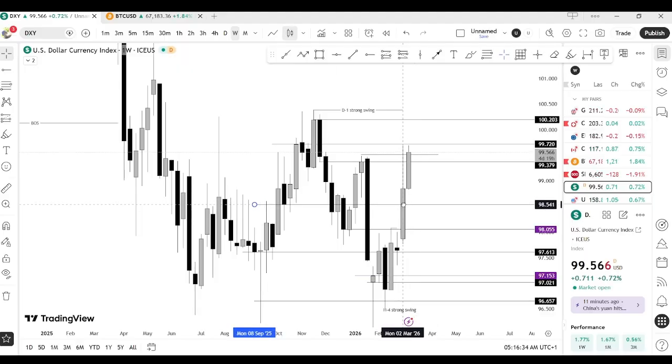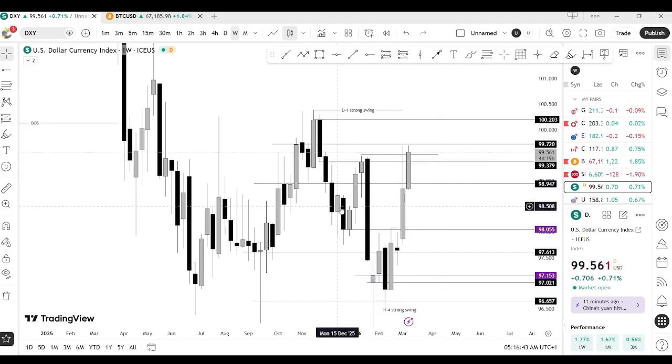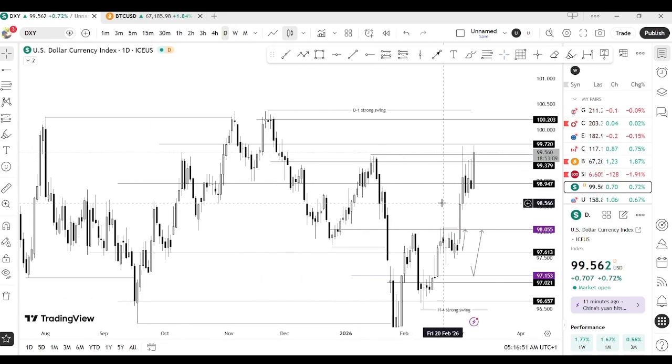We have a key level here. There is a very nice key level. Maybe I should put it here. Yeah, this is a nice key level. You can see that price touched this here, broke it again, touched it here, broke it, and still rejected from it. Let's go to the daily time frame.